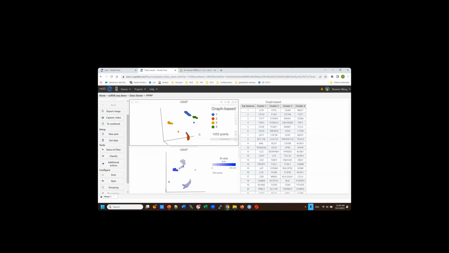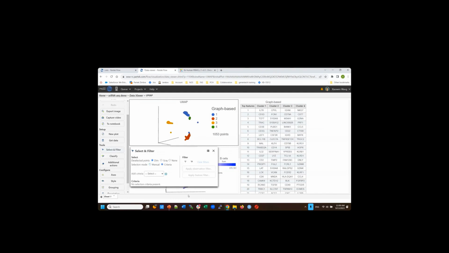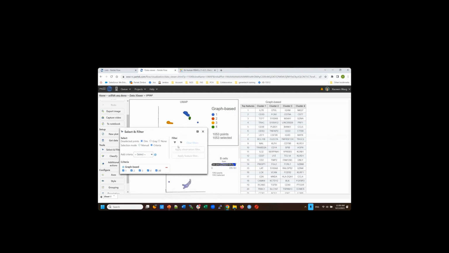Instead of manually selecting them, you go to select and filter and choose the criteria. In the criteria, of course, you can go to the graph-based data node and select the graph-based annotation. And there's an easier way to do it. This legend is draggable. You drag this legend and drop it. This blue background means the drop target. Drop it right here. It will automatically select the right thing.